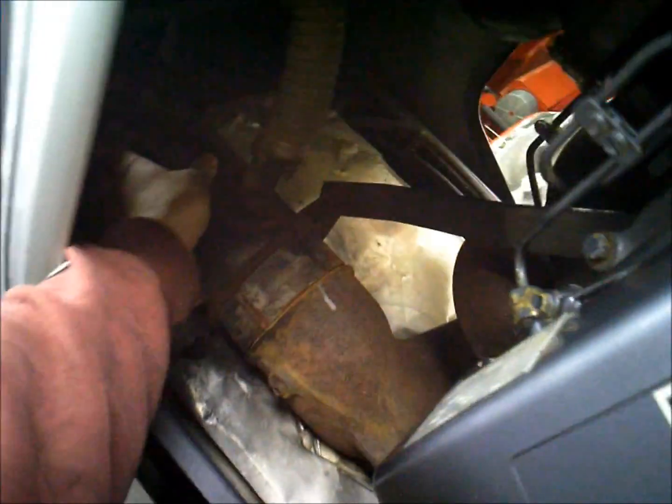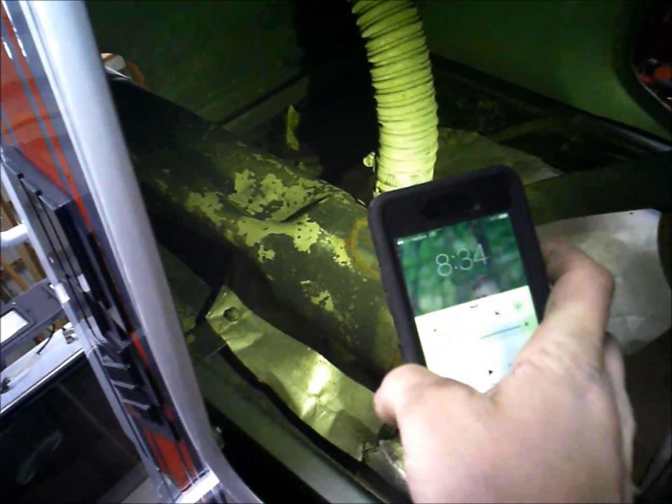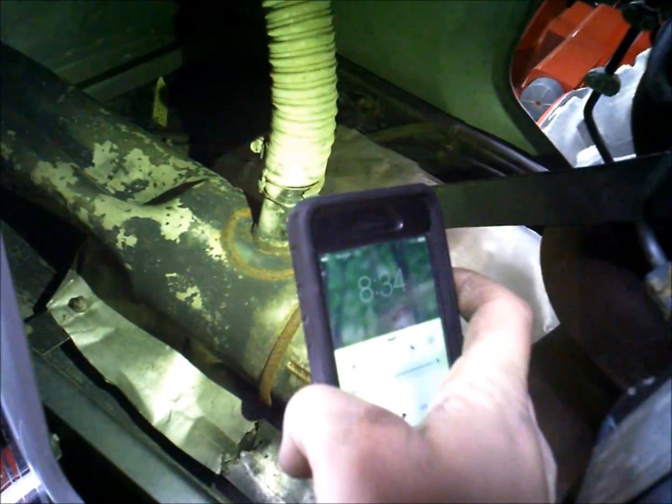Let's see, I don't know if you can see up in there, the aspirator on the turbo. It's a crushed piece of exhaust pipe, or, well, let me see if I can get it. Kind of hard to explain here, see if we can get that's what it looks like there. Now you'd probably say, well, that's going to hurt horsepower, but it doesn't. I don't know why, but it just doesn't.